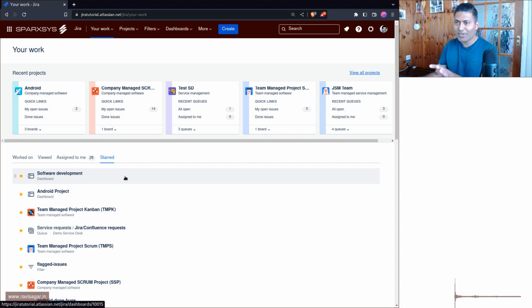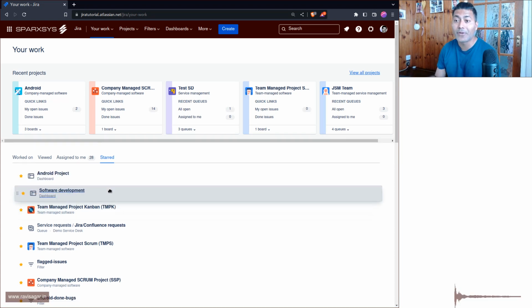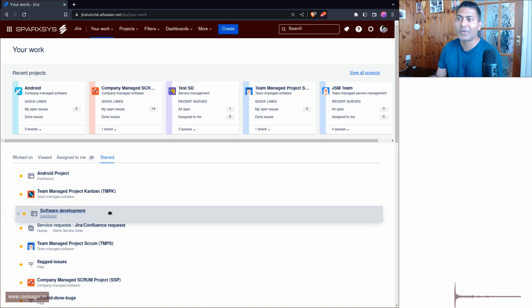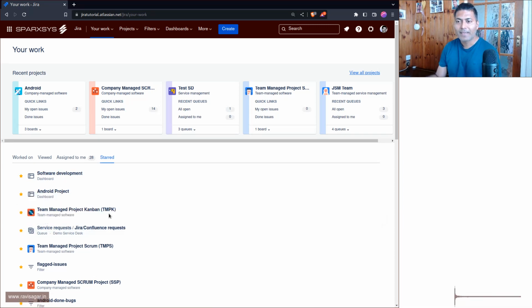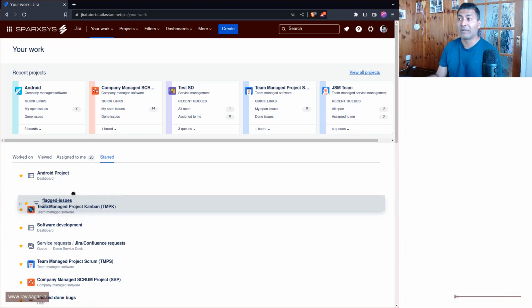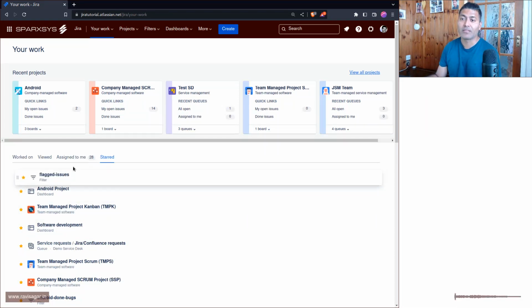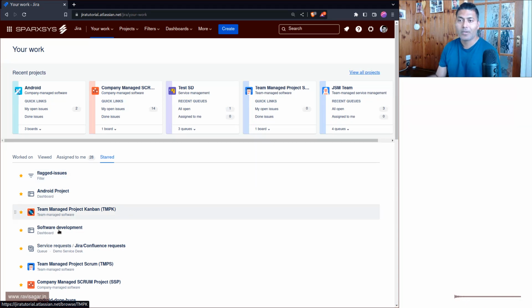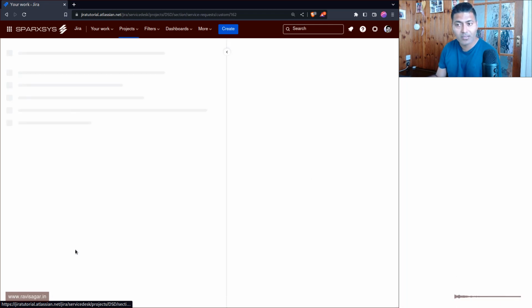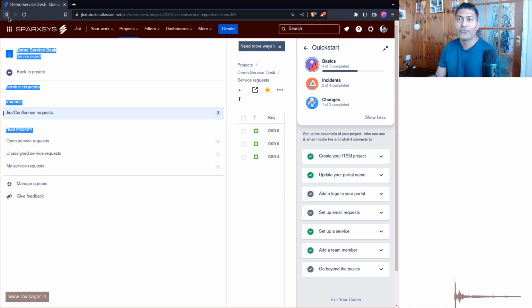Now, that is fine, but there is also one more thing, and not many people are aware of it. To be honest, when I work with people and look at them sharing their screen, they are not aware of a lot of these small things. The thing that I want to talk about today is the ability to reorder this list by simply moving it. So if you have something that you want to refer to, let us say flagged issues, you can move it on top, or you can tell your users that if you are working on some service desk, make sure that particular favorite is on top.